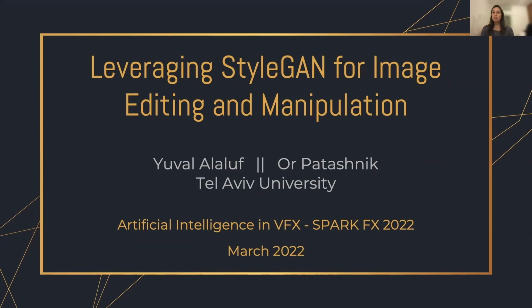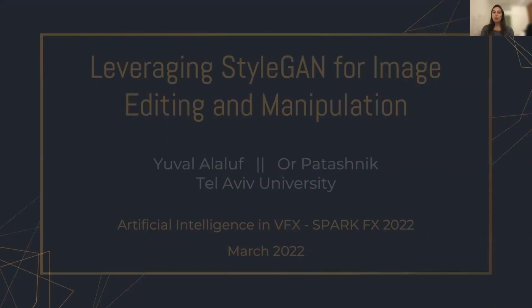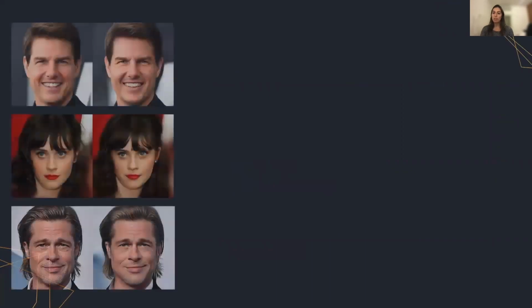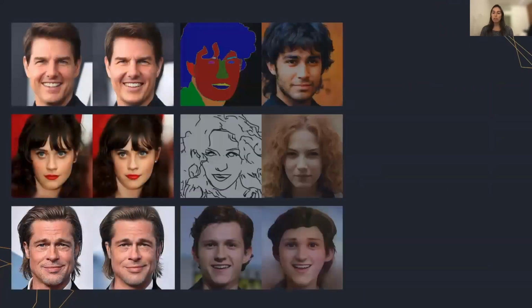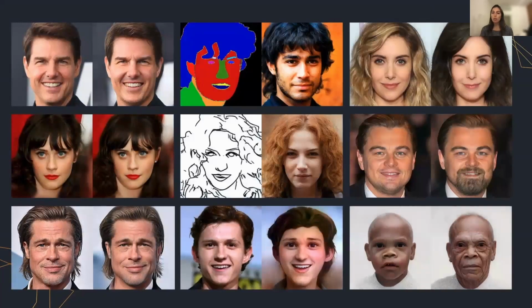We're both graduate students studying computer science at Tel Aviv University. In this talk, we'll discuss some recent advancement in StyleGAN and the powerful things that we can do with it. A lot of this talk will focus on a task called inversion. How can we encode real images into StyleGAN's latent space? But along the way, we'll show that there is much more that we can do with StyleGAN, whether it's a wide range of image-to-image tasks, such as generating realistic images from sketches, or image editing, where we can control, say, hairstyle or age. So let's get started.